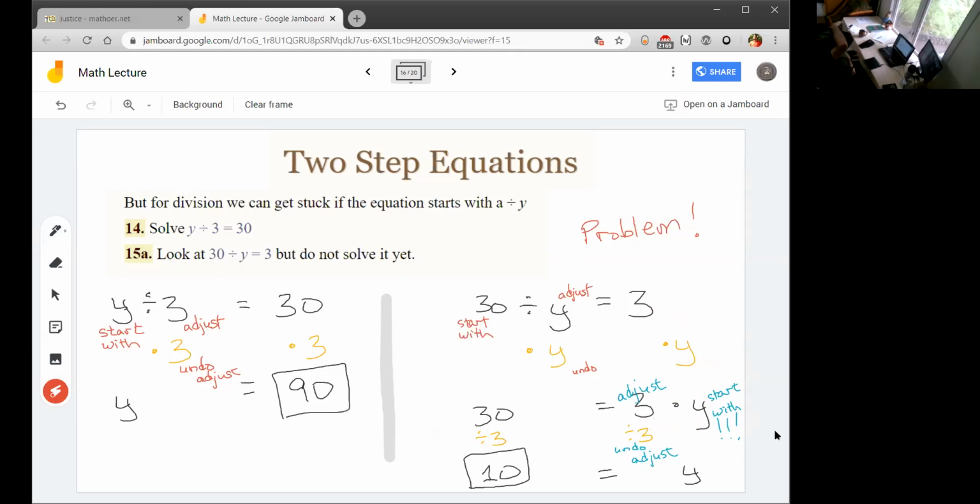So this is going to be sort of your Rosetta Stone page of your notes, that when we get to these two-step equations, why do we have them? Because instead of starting with a letter, we started with a number. And we were using division where that actually matters. So what do we do? We undo the letter adjustment first, which actually moves the letter to the other side. And then we do things the way we're used to. So that's too much in your head right now. Let's do a whole bunch of example problems.